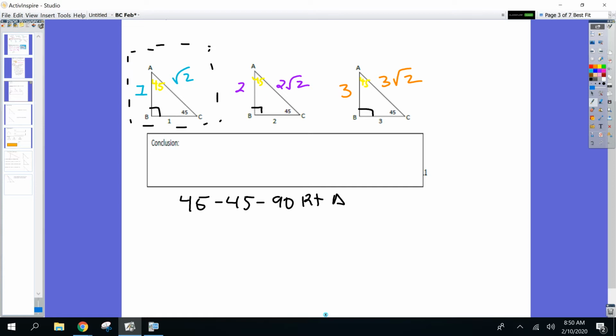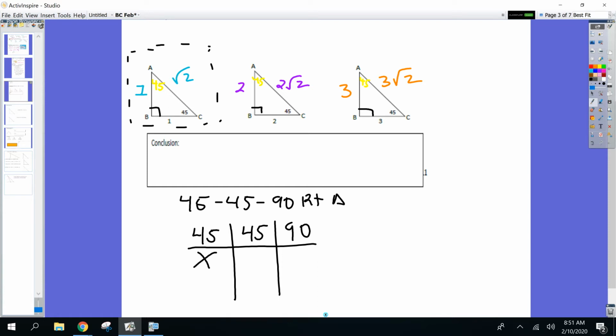Okay, I want to show that pattern in a chart now. And I'll show you what my chart means here as soon as I set it up. I want you guys to show me what the pattern is using my chart. Everyone see I got all the angle measurements on top. Underneath are going to go the sides. So let's say I knew one of the sides across from 45. I know what it is. I'm just going to put an X there right now.